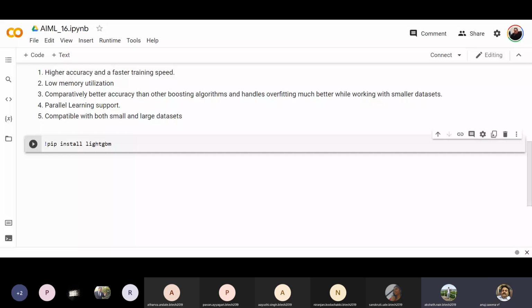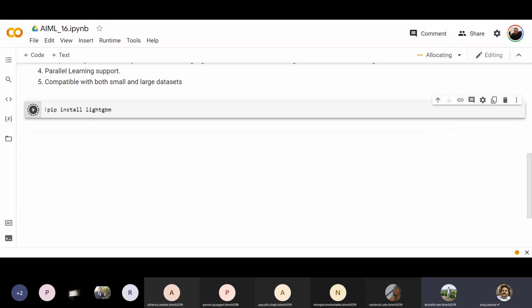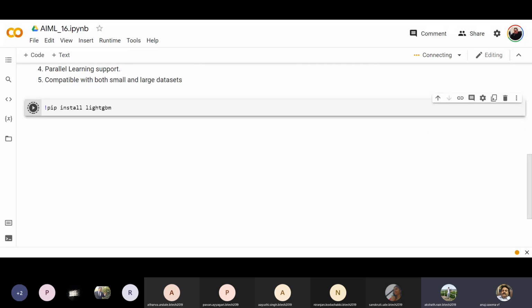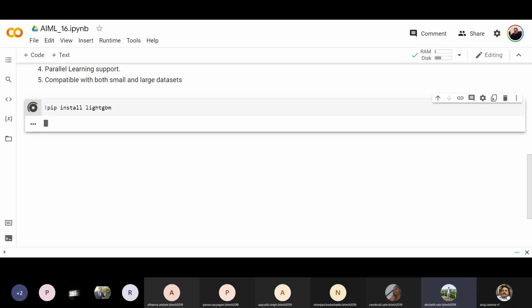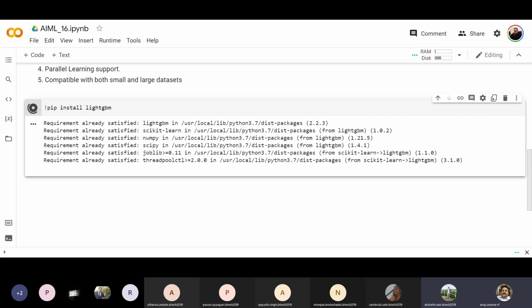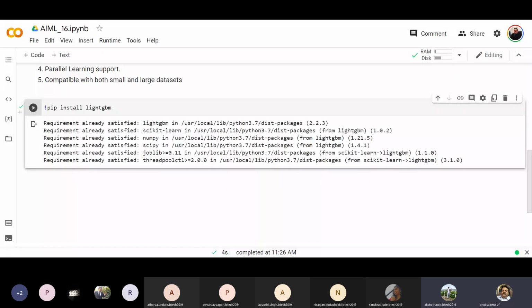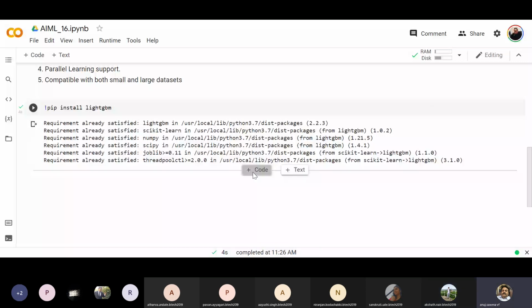Let's run it, and let's wait and see what happens. First time, it will take time. Okay, it is already there. Requirement already satisfied, so we don't have to. It is possible that they may have installed it earlier.